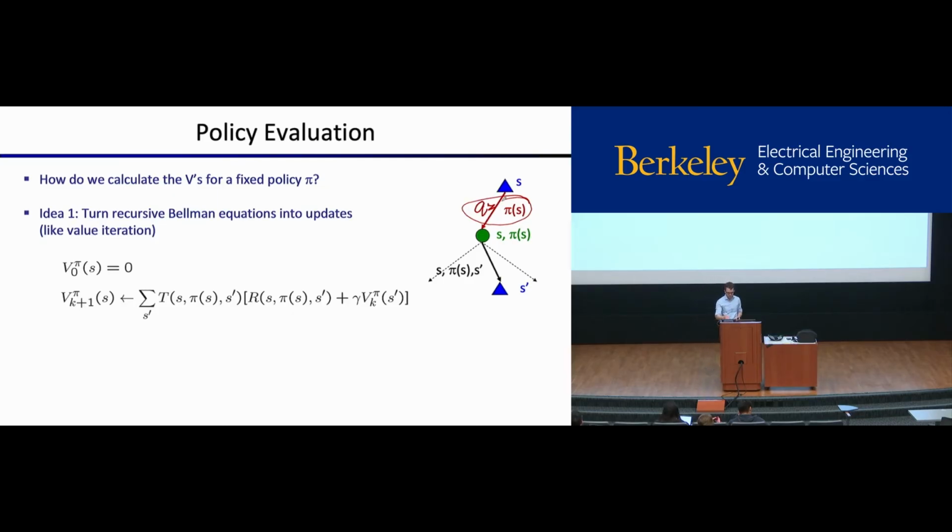And the only difference to the previous update rule is that now there's no max here, and that this is the value of that policy. So rather than v star k, now we're looking at v pi k. So this is, what is the value of running this policy for k steps and then yanking the agent out of the simulation? All right, so we can run everything the exact same way, and this equation should look strikingly similar to the one that we just saw, except that notice that there's just no max here. Any questions about how you would do this?